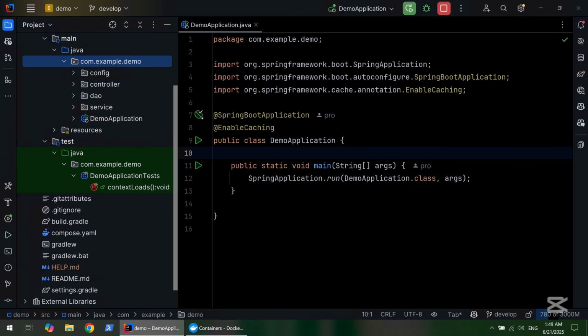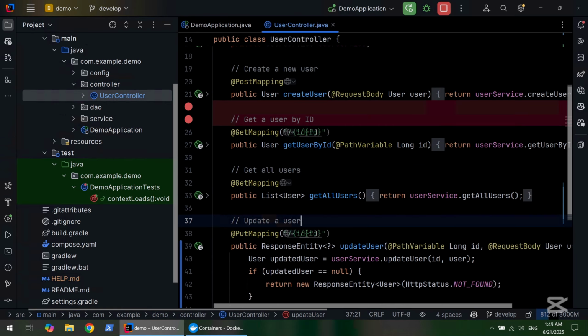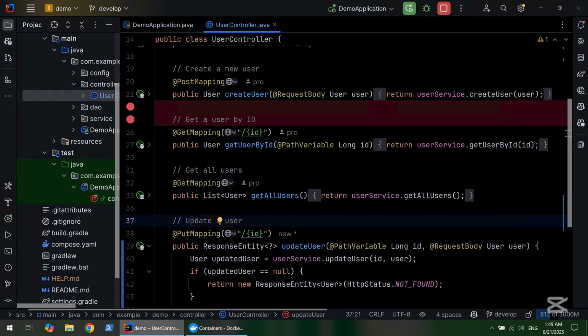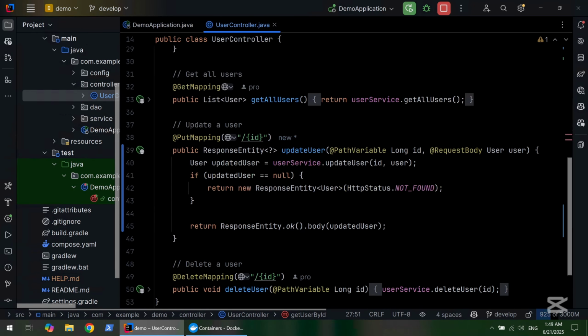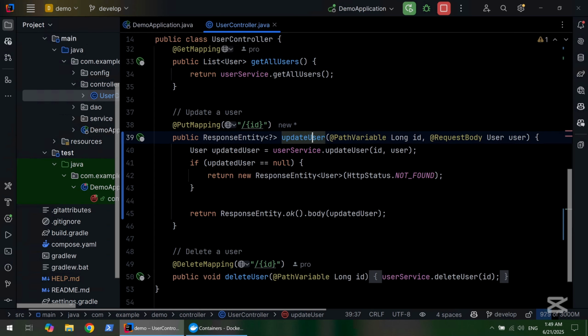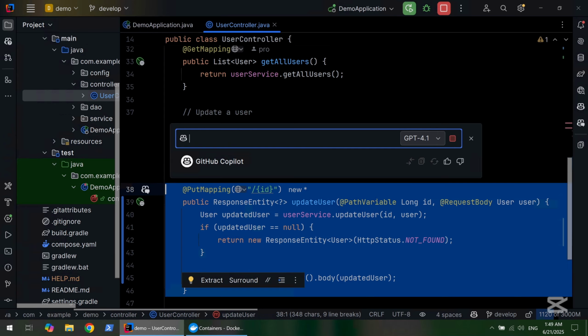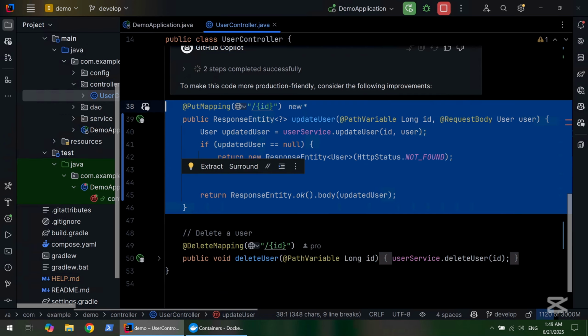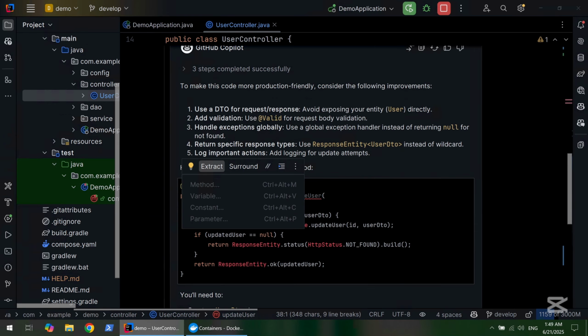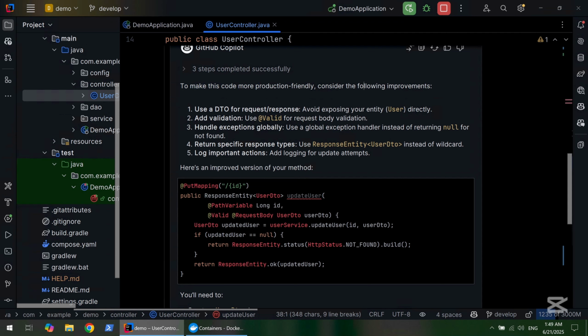Okay. After that, I can ask, what can I do next? Currently, I want to change this here. And let's see what we can do. So to make this more production friendly, you need to use DTO for request response, avoiding exposing entity user directly.